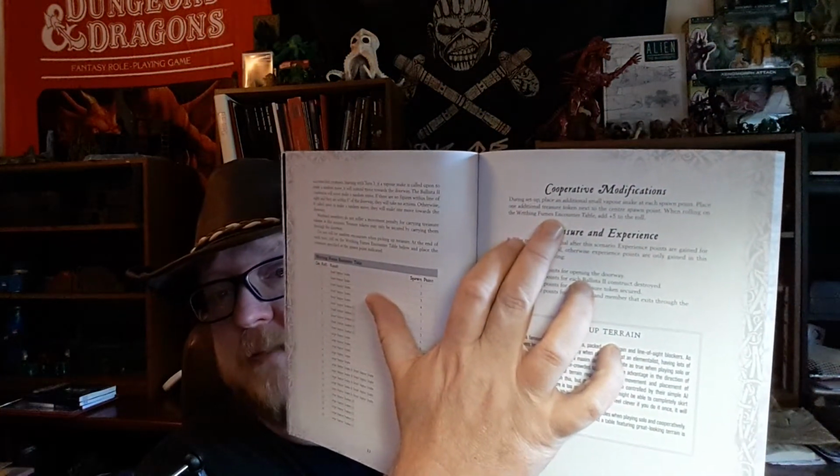I will tell you that all the scenarios in solo and co-op play like this are designed to be played on a 2.5 by 2.5 board. So you will have to reduce the size of your board some for playing like that. But scenario 1 is writhing fumes, and it gives you the setup for it and everything there. Special rules for it. The writhing fumes encounter table, so each of these has their own encounter table. And now each scenario is designed as you were playing it solo, but it also has the modifications for playing co-op in each scenario as well. And then, of course, it ends with treasure and experience and how they work in each scenario.